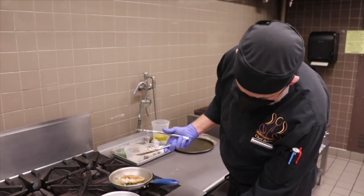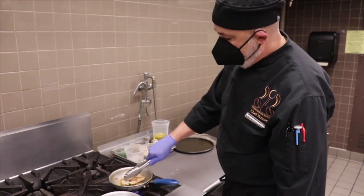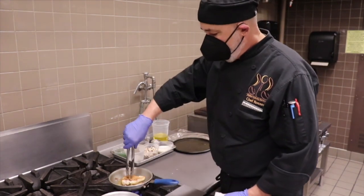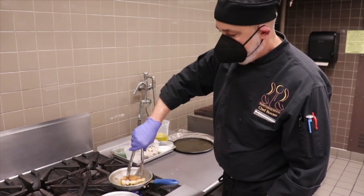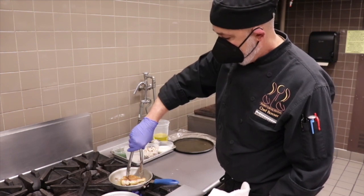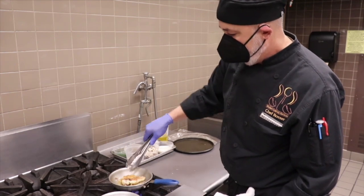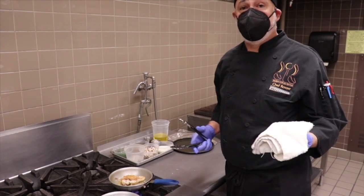We're going to turn it over and re-crisp that skin side. At this point, I'm going to turn up the heat just a touch to make sure we get that good hard sear and that crisping action back on the skin side again. I can use my tongs to press down, make sure we get good surface contact. You don't want to press so hard that you start cutting into the meat. Let that go for a minute, and I'll talk to you real quickly about the mise en place for our pan sauce.